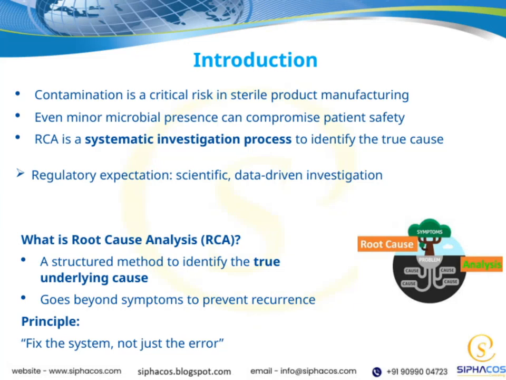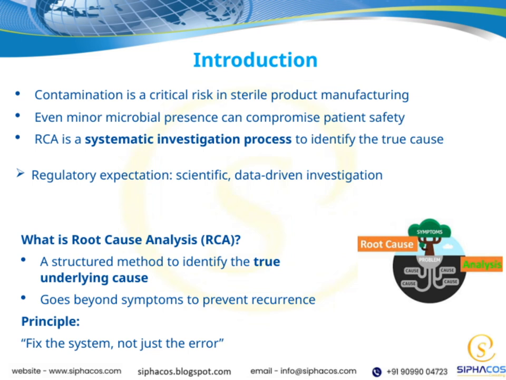So, what exactly is root cause analysis, or RCA? Essentially, it's a structured method we use to identify the true underlying cause of a problem, not just the surface symptoms. It goes beyond simply addressing the obvious issues and helps us find the real source of the problem. This is crucial because if we only treat the symptoms, the problem is likely to recur. The core principle here is fix the system, not just the error, meaning we need to look at the broader process or system that allowed the error to happen in the first place.